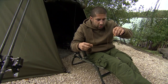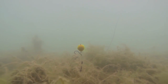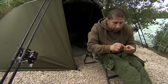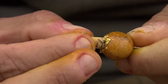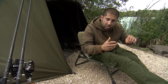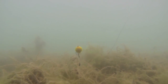With the naked chod, I like it to sink really, really slowly. So just around the actual crimp, I'm adding just enough putty to sink that down, and really, really slowly. And one final point to add, inside this goo-infused hook bait, this is actually a high impact banoffee pop-up. And what I've actually done is I've used our little drill, and I've just put in a little bit of the cork that comes in that kit, and I've just pushed it in. Probably about 4 mil of cork has been shoved into that pop-up just to make it more buoyant over a longer session. You know, the rigs could be out there at times for 24 hours. I want to make sure that it's going out there and sitting as erect and as high as it did when it first went out. And that's really important.